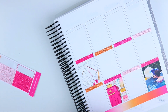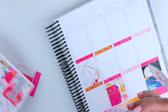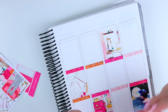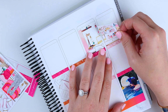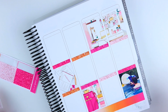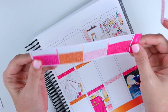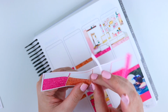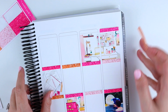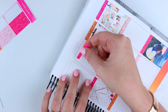Okay, and then for the top row, I'm going to do this scene on Saturday, Sunday. I really, really like this scene. It's like a planner desk, and this is kind of perfect for this week, which was schoolish slash plannerish feels, so this collection just worked out really well. And I had decided not to use this art because I just felt like it was kind of summery and it was nearing the end of when I was doing summer spreads, and I just decided to skip it. And then when I saw the way Andrea's spread came out, I just really liked the way it looked because she did a plan with me using this spread, and I was just like, that is a really, really cute collection, and I wanted to use it. I thought it was perfect for this week, and I ended up buying it especially for this week. I ended up purchasing it and then waiting to do this spread until it came in because it was perfect.